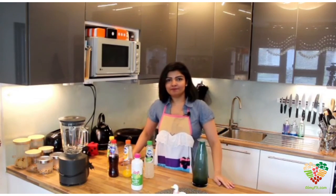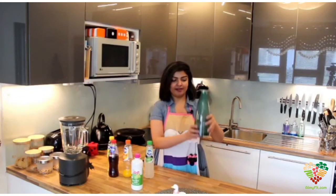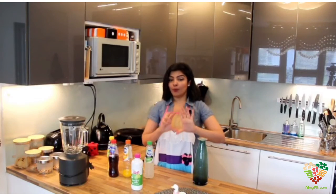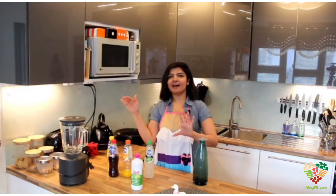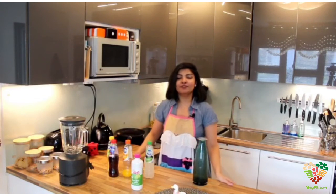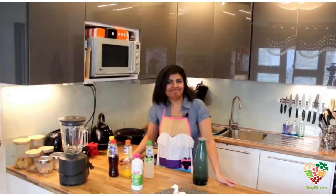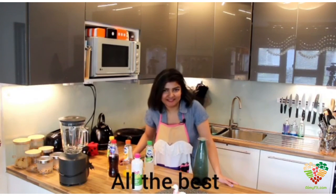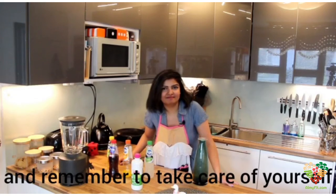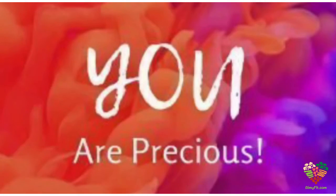Keep the cold tea refrigerated, and then you can just pour it into a small bottle and take it with you when you go out for shopping or exercising, or just pour it in a glass and have it — you will really enjoy the taste. So, all the best, and remember to take care of yourself, because you are precious.